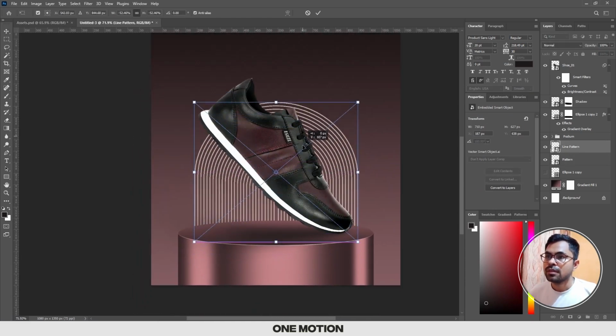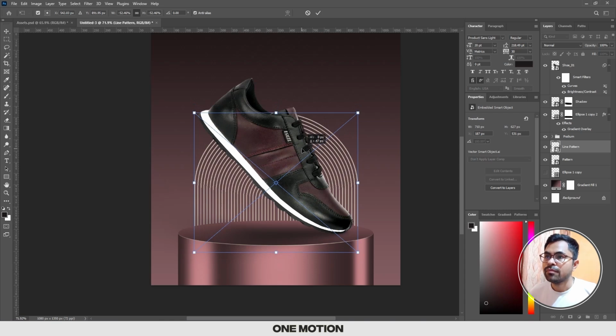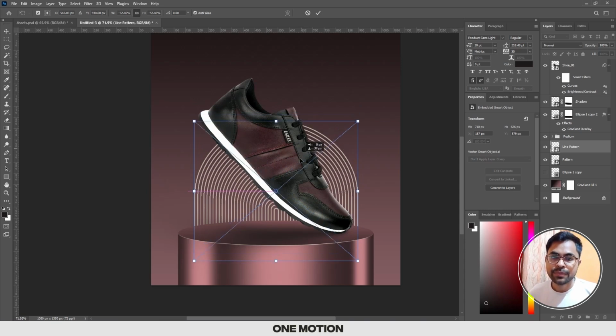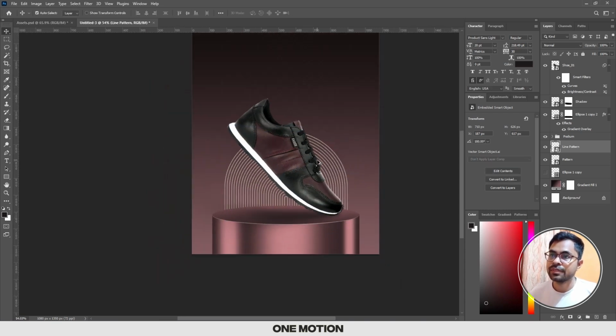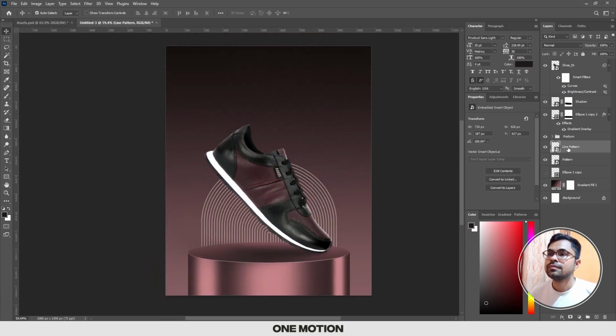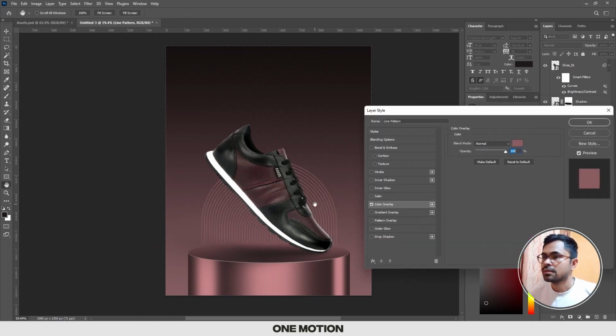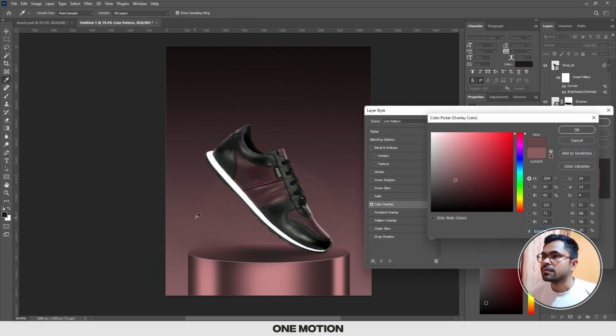And we can place the line pattern behind our shoe so that it can give shoe a sense of depth. We can change the color somewhere around like this.